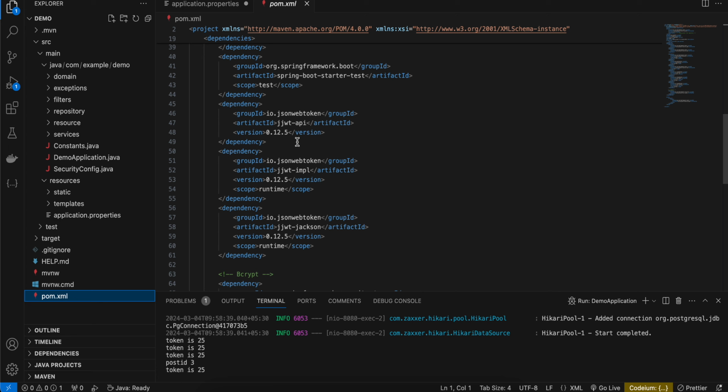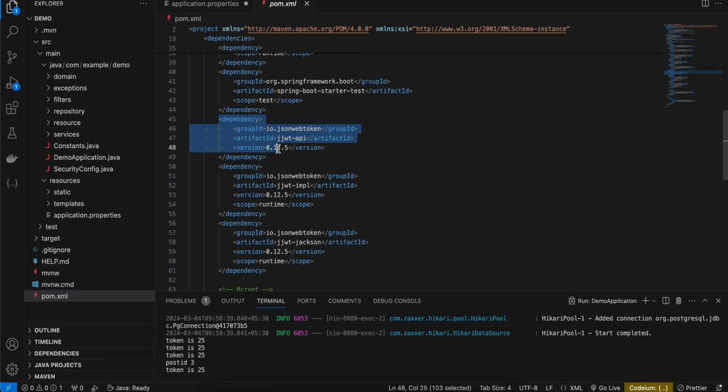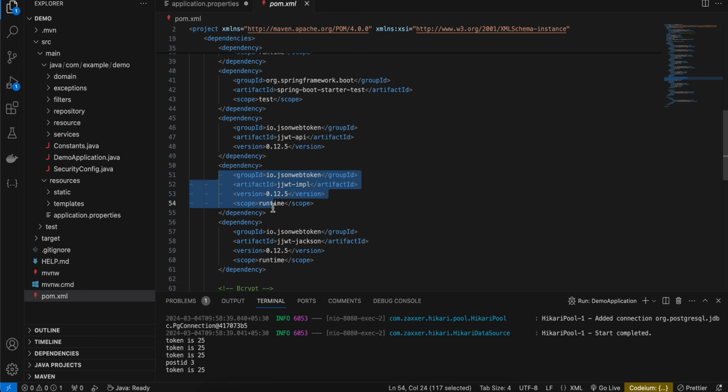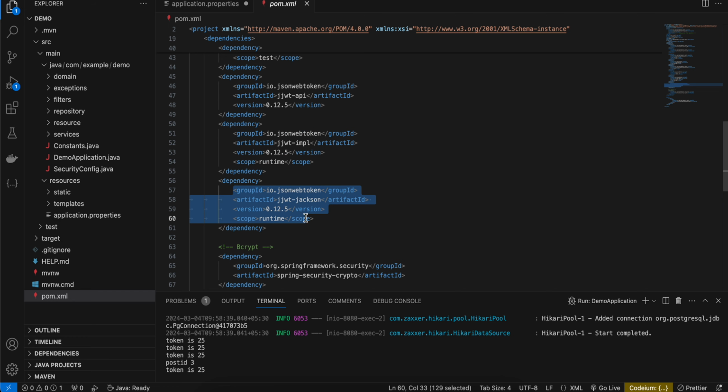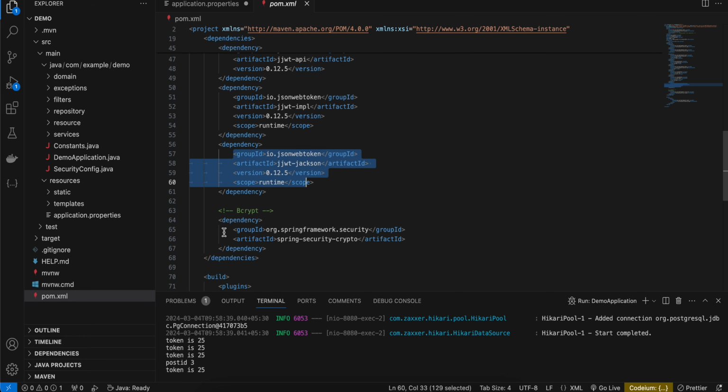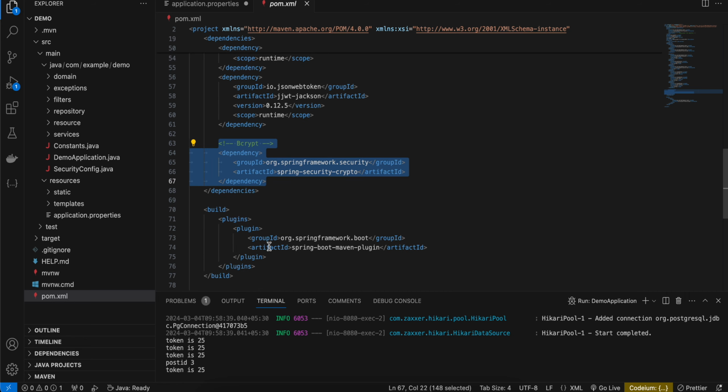So these are present by default. Here I have added Spring Boot Starter Security, JSON Web Token, JSON Web Token implementation, then JSON Web Token Jackson, and I have also added this for bcrypt. Bcrypt is basically for hashing your password whenever a user tries to create authentication like registration, and also for login, once the user enters a password, we compare it with our hashed password using bcrypt.